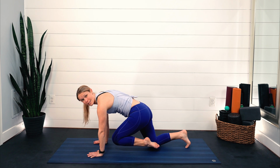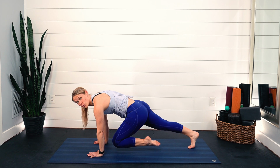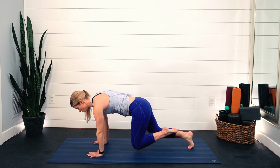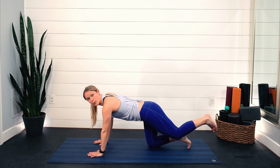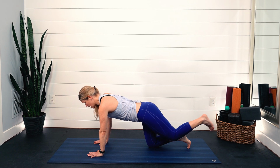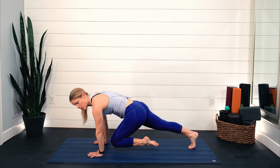Left knee draws in towards your chest, and this might be enough right here. If you want to add on, straighten the leg, press through the right heel, and then slowly kick that left leg back, drop the right knee down, reach through the left heel. Left knee comes in towards your chest, maybe that's where you hold it, or the right leg floats up.